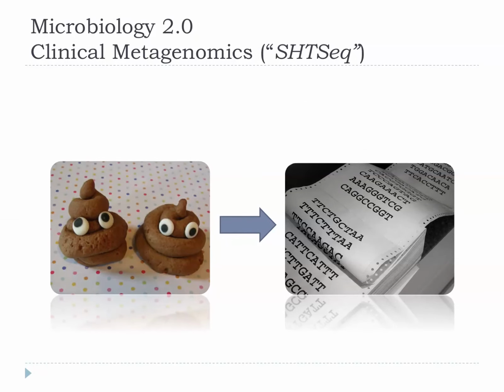Right, the last part of the talk is what Nick Loman wants us to call shit-seek. I don't think he's come up with, he's got to actually invent something for this to be an acronym of. But basically, how do we go from this bread and butter of Stan Falco to sequence without culturing at all?